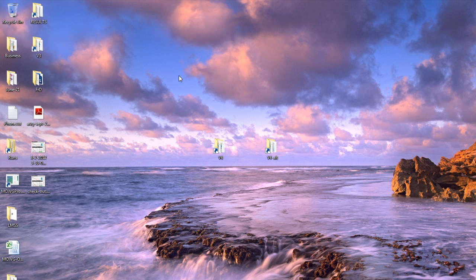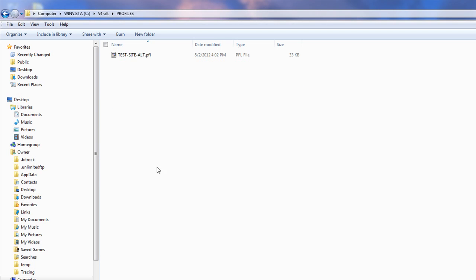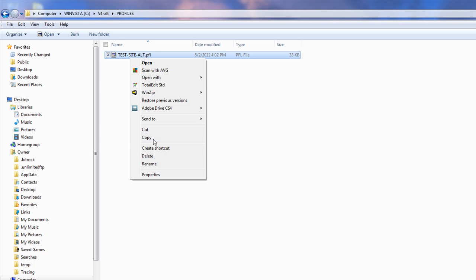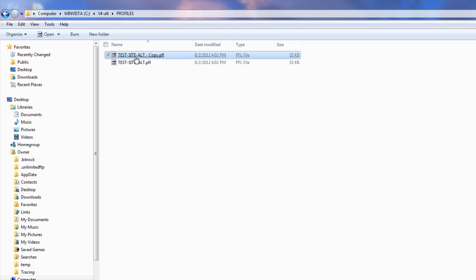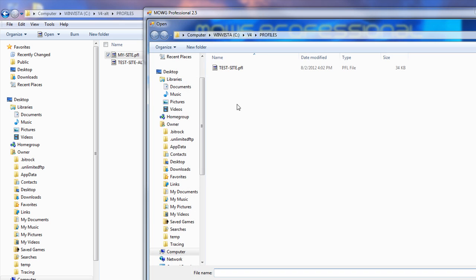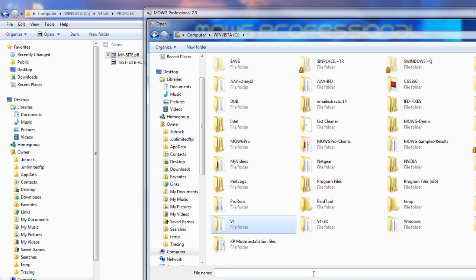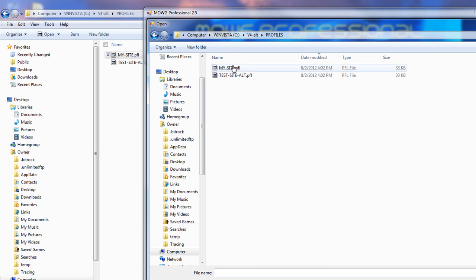If you do want to put it on your own website, what can you do? Take either one of these things, go to the profiles, get your profile, make a copy, and call it paste. Call it something like rename my site, you know, whatever you want to call it. You don't need it in caps. Just don't use spaces. You should not use spaces for things like that. Now let me open that one just to show you what's possible. Load V4 Alt profiles, my site. Okay, and now what do I change? I change this stuff.